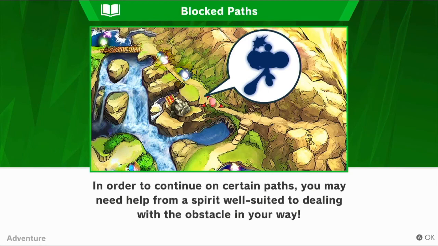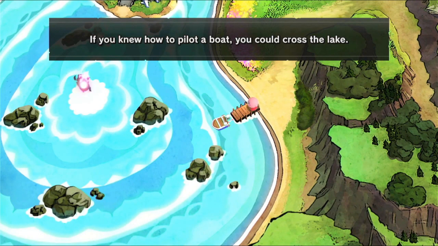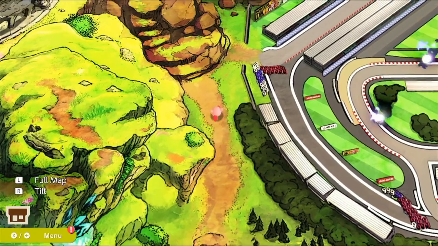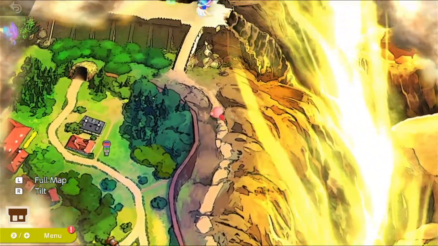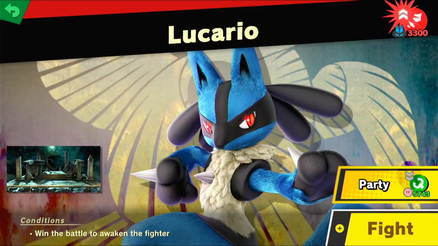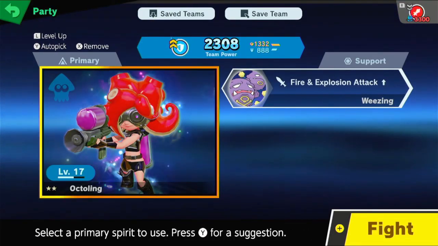Blocked paths. In order to continue on certain paths, you may need help from a spirit well-suited to dealing with the obstacle in your way. So yeah, we can't actually use that boat. If you knew how to pilot a boat, you could cross the lake. So we actually are locked into going up right now, other than going to this track down here and doing that. But anyway, let me quickly look at who this fighter up here is. Lucario. Interesting. Let's take him out quickly. Oh, I didn't mean to do that. That's okay.